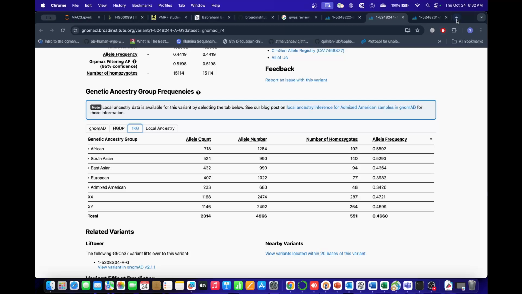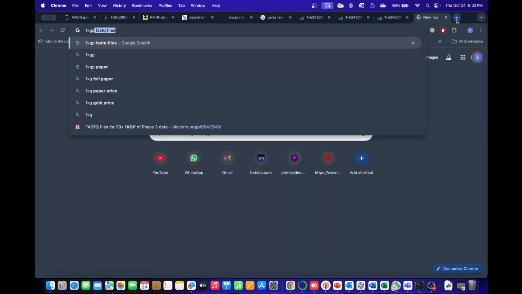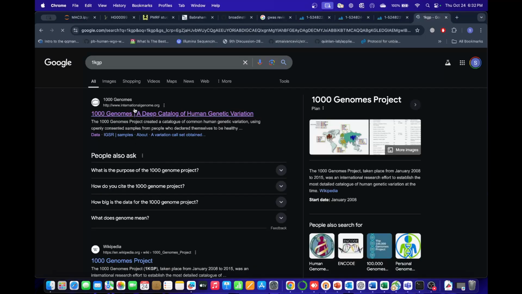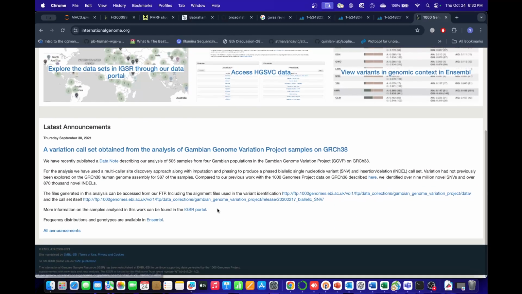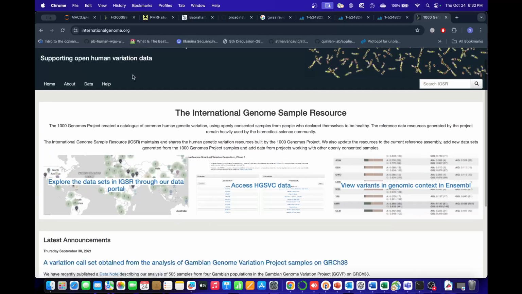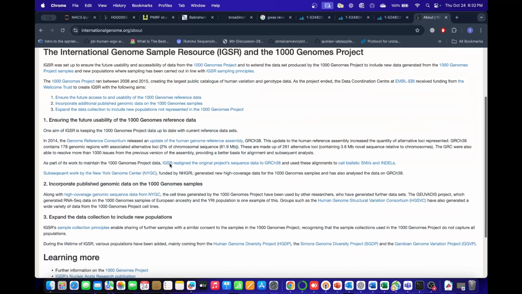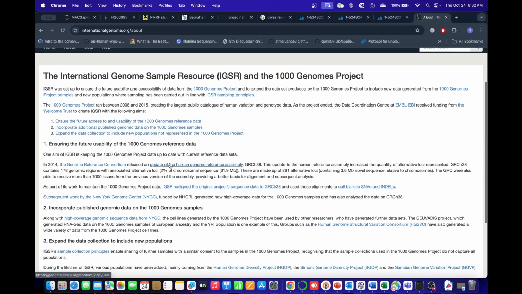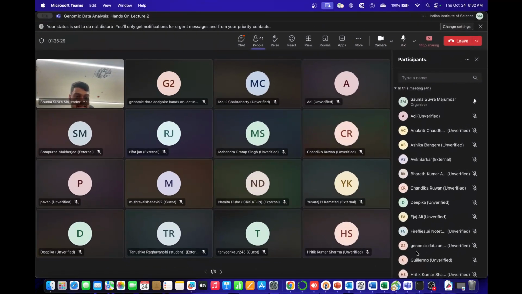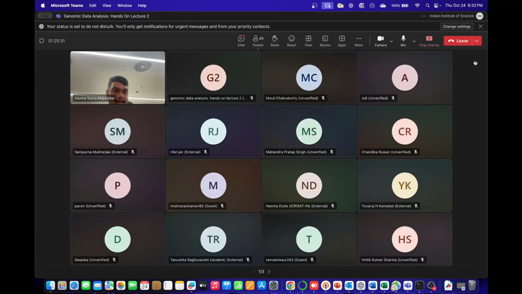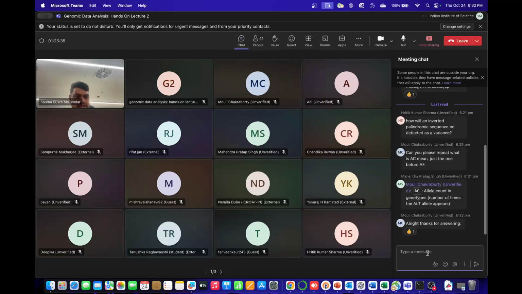It's the 1000 Genomes Project, if you have heard. Actually, in 1KGP, if you want, they have the FASTQ files and everything you can access. So this is the website there. I hope you can see my screen, and yeah, I'll send you these links in the chat. So these are cohort studies that have occurred, that have documented this type of variations.